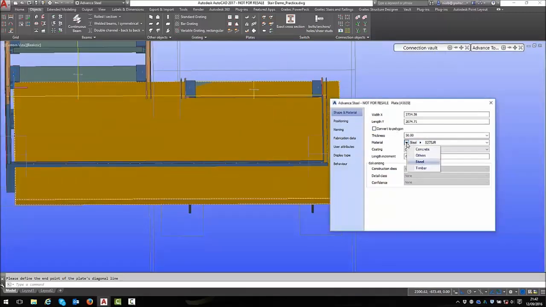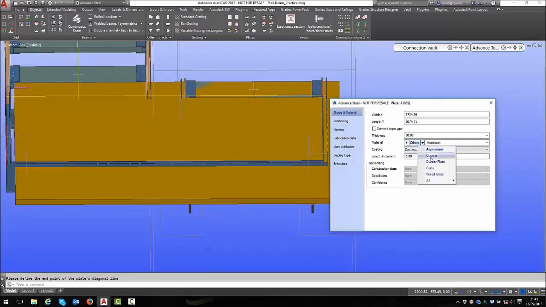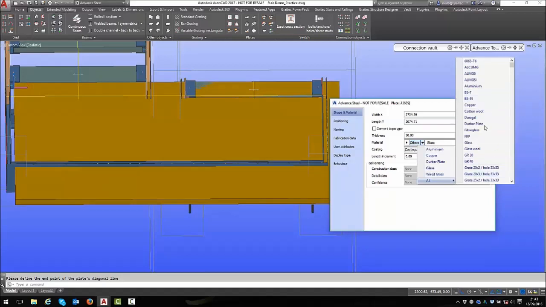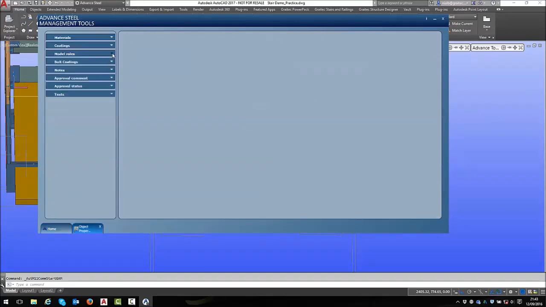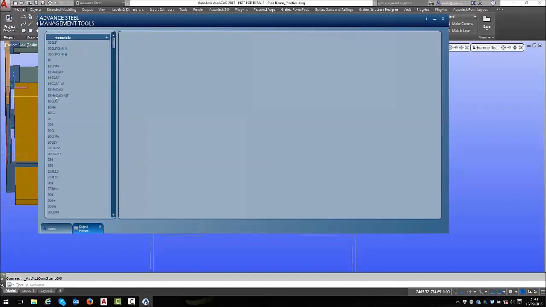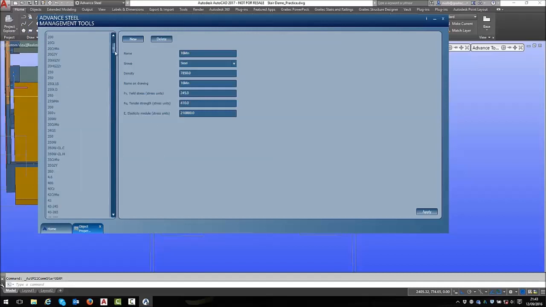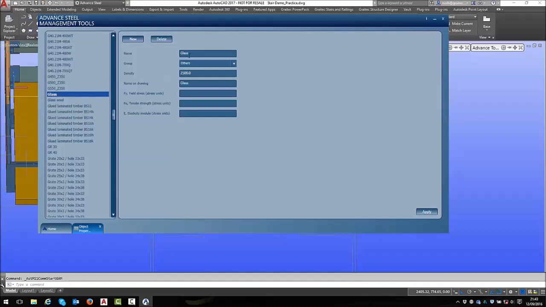But it says still. To make this a glass panel, all I need to do is go to Other and select glass. If you had a particular kind of glass, you may have saved it in here. You can do this from the management tools. Just let this load. And I can go to Object Property Manager, Editor, beg your pardon, and Material, and I can copy one of these and I can put it in as glass. What I would do is probably start with glass because some of the settings may already be in there. So glass. Okay, so it's got a density and it says it's glass. So if you do this, you might want to copy the density and then click apply. That'll be available.